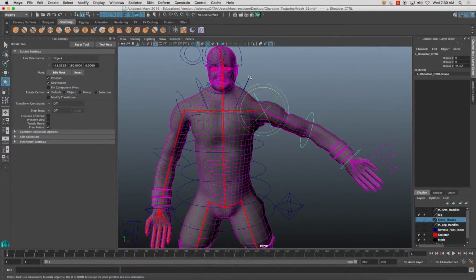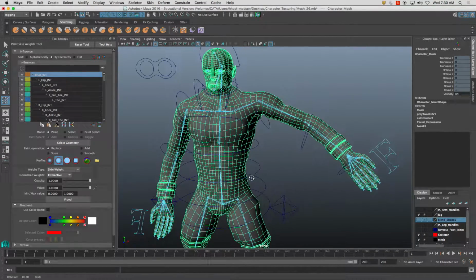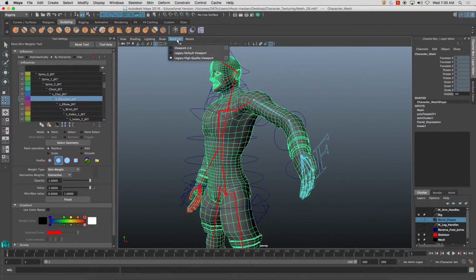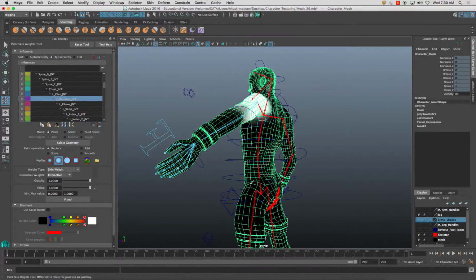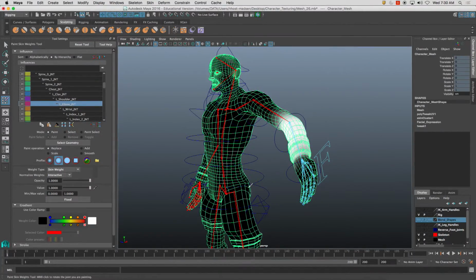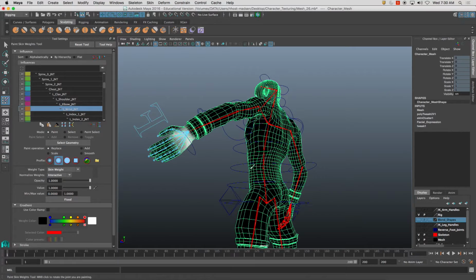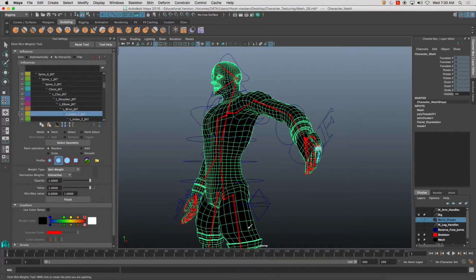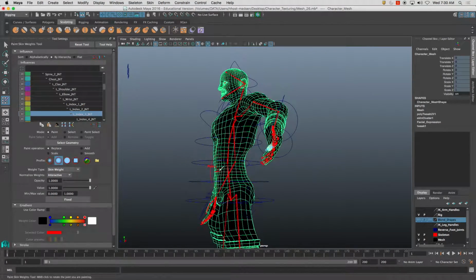So I'm going to simply go ahead and go here, go to my shoulder, and you have to be in default viewport in order to see the skin weights. And you'll see slightly some things happening in the elbow affecting that region. And all the way through, just to double check, it's always a good idea.